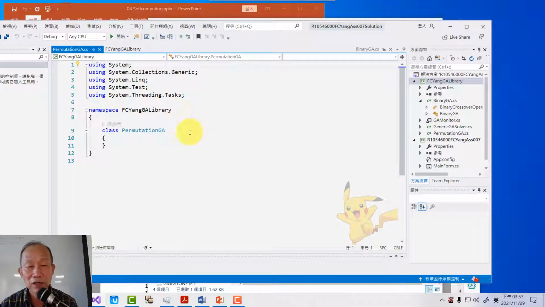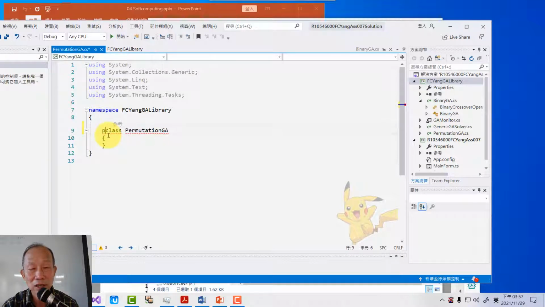Since right now we are developing a library which can be sold to your customers, we like to specify public, so the outside world can instantiate an object or derive any class from your class in your class library.